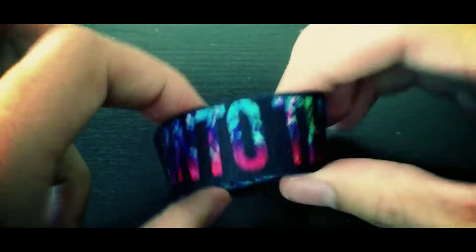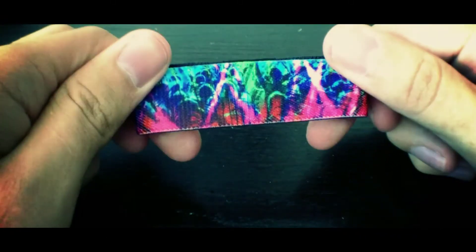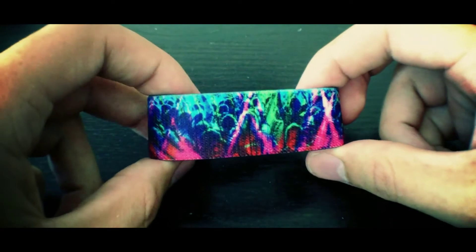Inside of this one is black with the Into the AM cutout from the design on the front, and then experience number 18 on there. We only made 300 of these straps, and they were sold on our site and on the Into the AM website, and they're all gone now. So I'm sorry, but you guys are all out of luck. Have a great day.